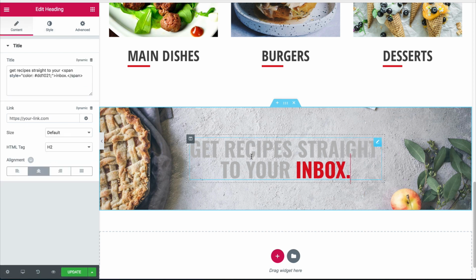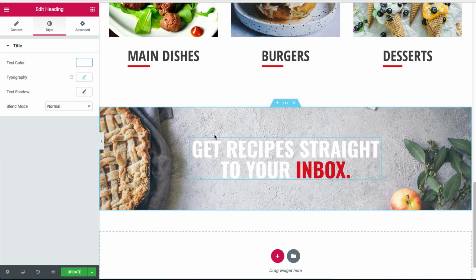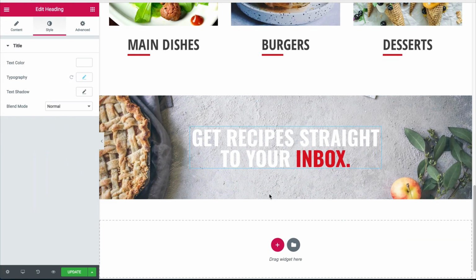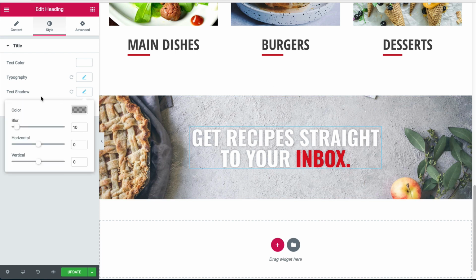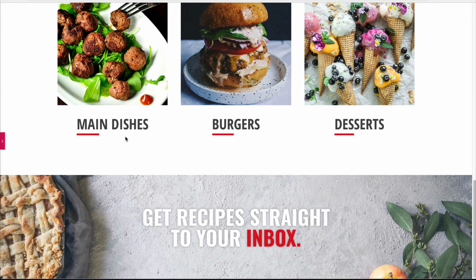So that's that. I'm going to actually change the text here to white. That looks a whole lot better. But you can kind of see that the text is a little bit hard to see now. There's 2 ways that you can rectify this problem. The first way is to add a text shadow to the text, and you can see here the before and after. So that's before the text shadow, that's after the text shadow.